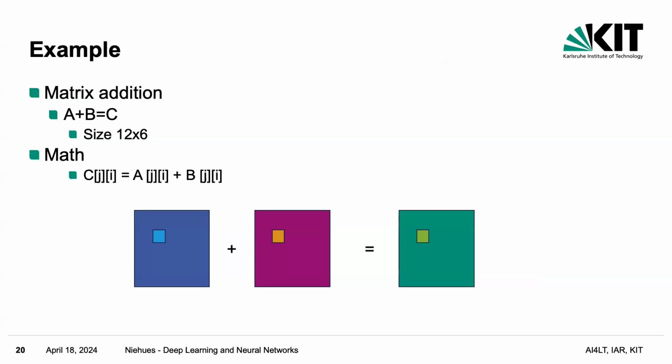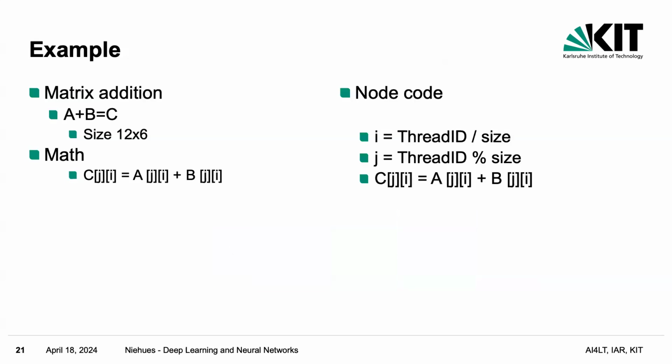And therefore, the first thing we want to look at is now the node code. So the code that is run several times. So what is the kernel, the real code that is run on the GPU to do exactly this type of calculation? It's not difficult math, so it's quite easy. We somehow need to know, if I'm a thread, for which entry in the matrix I'm responsible, and then I can do the calculation.